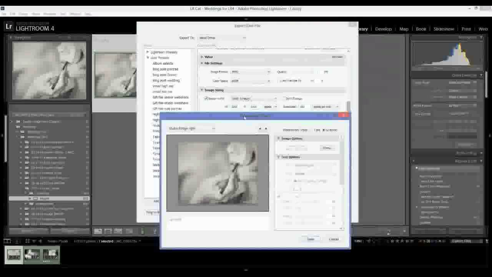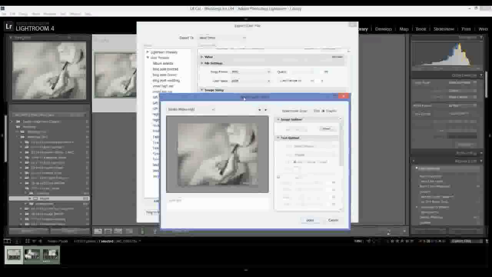So in doing that, you want to go into Photoshop, create a square PNG file, and create your logo with it. For us, we prefer our logo down in this bottom right-hand corner. So if I'm hovering on this, you see that it's square. It doesn't really fill up this image. The reason we did it as square is because whether that image is horizontal or vertical, it's going to be 800 pixels on that long side. So we want our logo to be the same size on either a horizontal or a vertical image. And that's pretty important because you don't want to have a horizontal image with a huge logo on it, and then when you export it out vertical, now your logo is really tiny because it's measuring the wrong size of the box, so to speak.